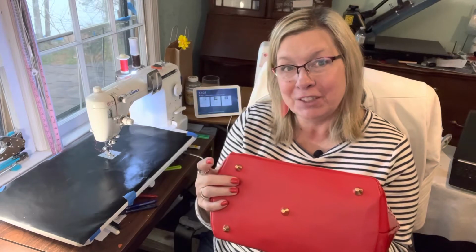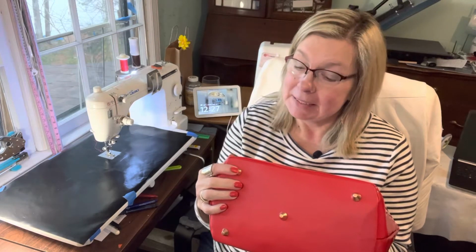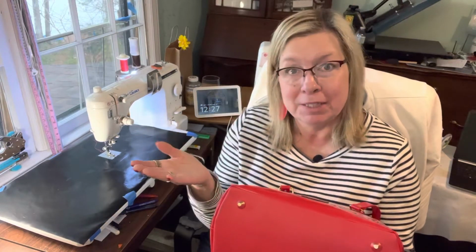Now, these purse feet are rose gold because I didn't think I had any gold. After I put these on and completed it, I found a whole box of different purse feet that I kept thinking I ordered, but never came in.